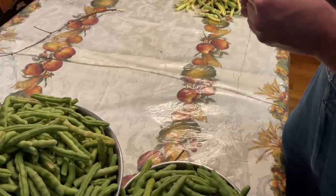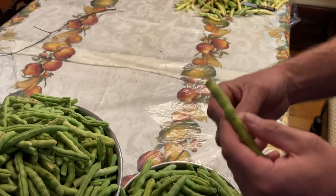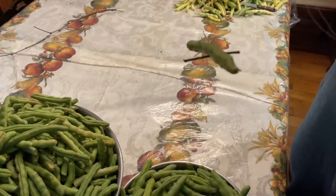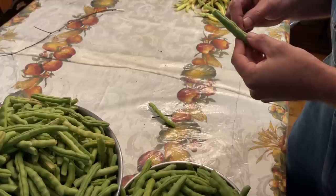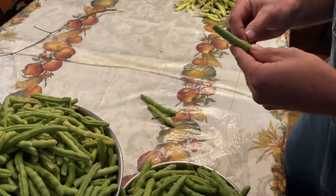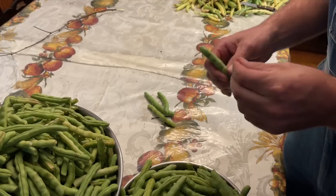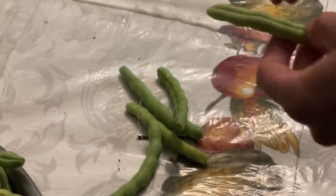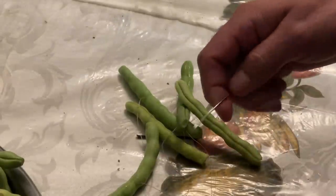We're going to try to hit dead center of these beans every time. I'm going to go through between the beans in the hull, and try not to get no beans. I don't know why I feel that way, but I do, so that's what I'm going to do. And see there? That little twig will stop them beans from coming off the end of your thread. You need something pretty good down there because the beans are not real tough at this point. They're pretty tender, so you need something there to stop them. And we're just going to keep threading them beans, trying to hit between the beans every time.